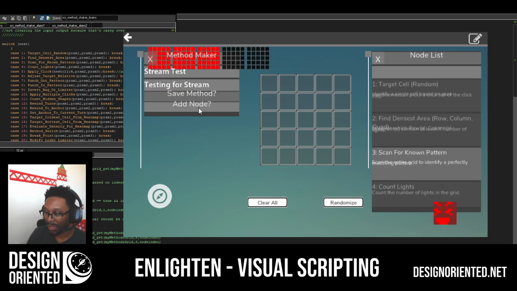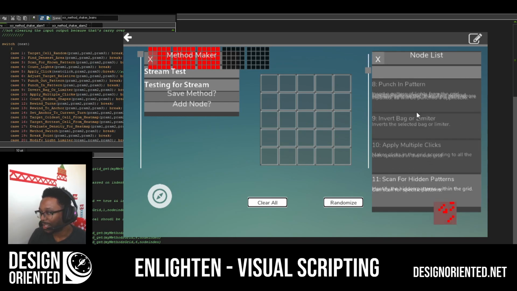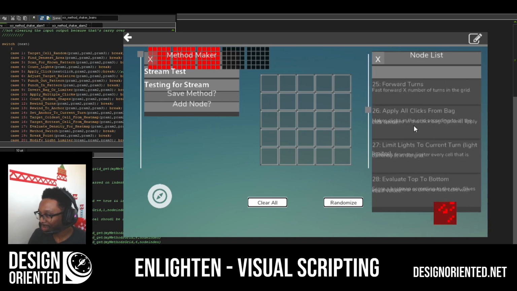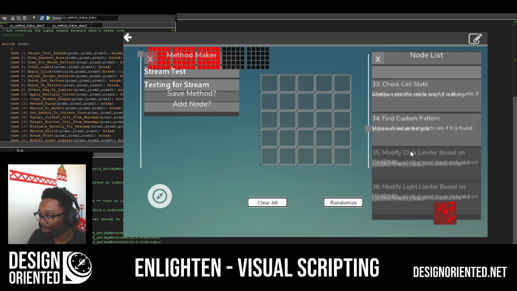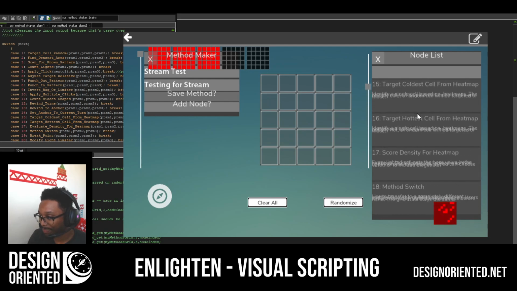The first thing you have to do is add a node. The very first node you add specifies the goal that you're trying to achieve with this algorithm, something it's looking out for. So I have a dynamic list popped up here of all. Let's hope it doesn't crash when I get to the bottom. Cool. So this version doesn't crash when I get to the bottom, but 49 different commands.